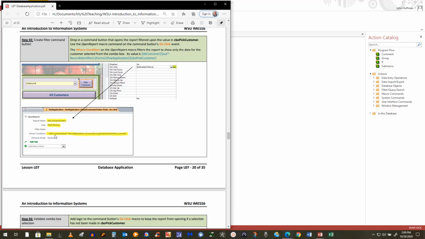What this is saying is, I'm going to look in the table customer, TBL customer, the subject table, where its ID, its record identifier, is equal to what the control in the switchboard that has the drop down list is equal to. So this is going to be equal to whatever I pick. If it's Elizabeth Anderson, it would equal 1. And I want to search for the record with the student saying, find it where the record in this table has 1 for its primary key value. That's what this is doing.